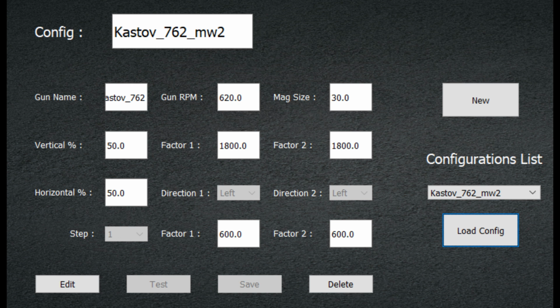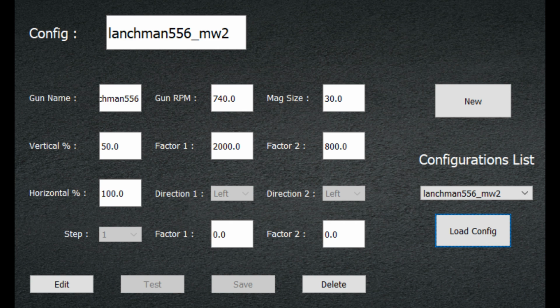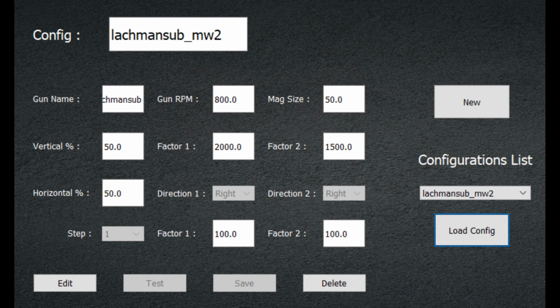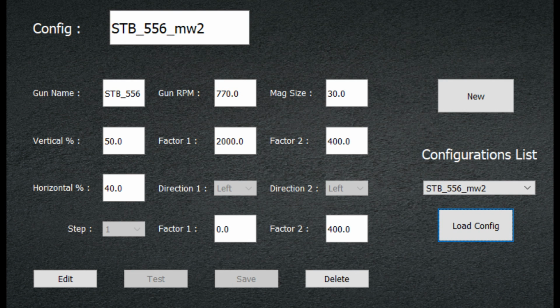Now you should visualize the actual recoil pattern of your gun, and set the starting point. The starting point is mainly the step setting with factor values for vertical recoil. The tip here is that, if you play a game which has huge amount of recoil like PUBG PC or Insurgency Sandstorm, then you should start with a higher step number like 5 to 15. But if your gun has a less amount of recoil, then you can start at the default step number, which is 1. Similarly, the scope matters as well. If you have a scope with high magnification, then you will probably need to start with a higher step number.